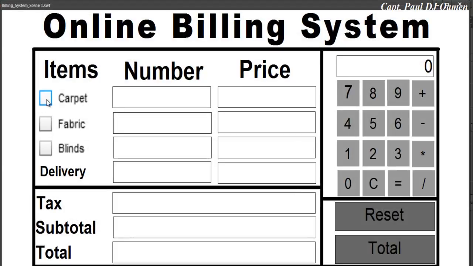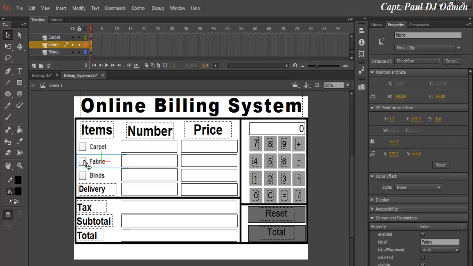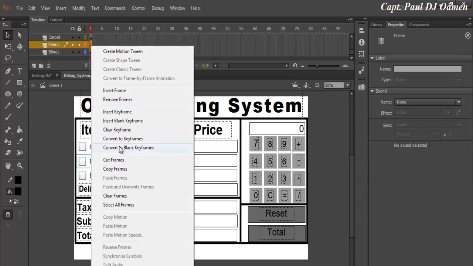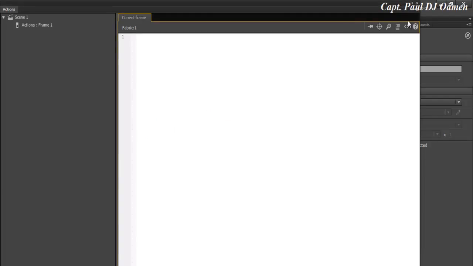Okay, if I click on this, there we go, look at that, you see the focus there. But if I click on this, nothing is happening. Okay, let's close that. Now we need the same thing. Let's select this one, right click, and repeat exactly the same thing for the others. So we can just go to Windows, select Actions.